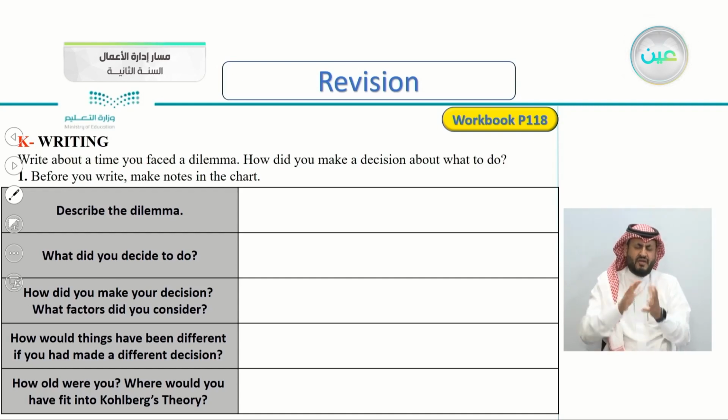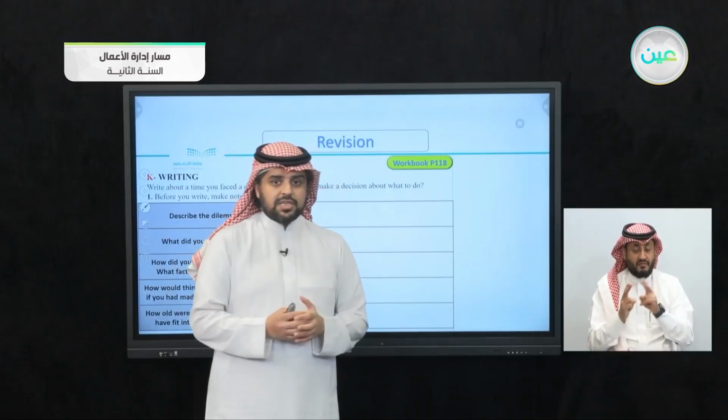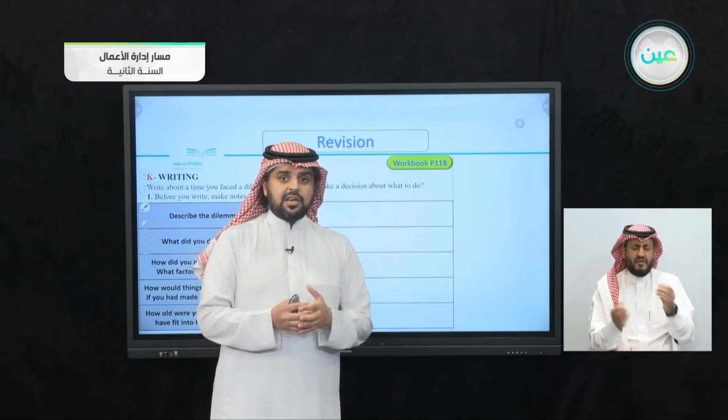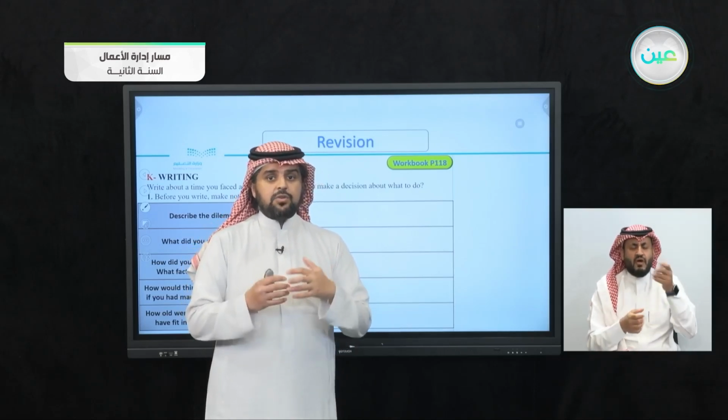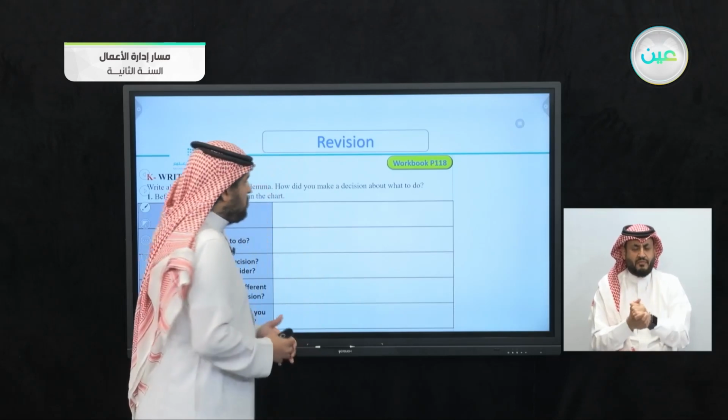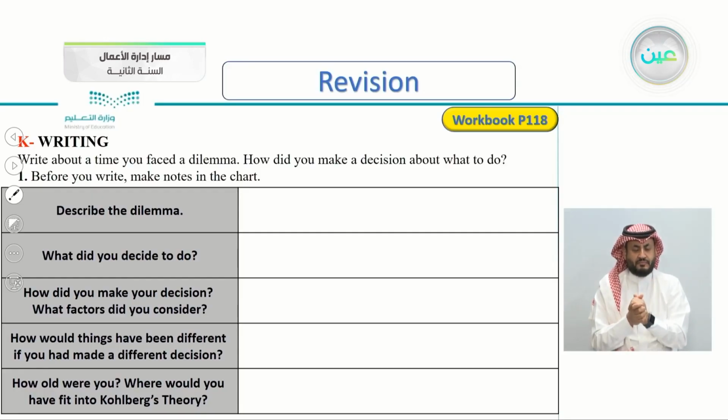How did you make a decision about what to do? So try to think of a time that you faced maybe the same situation, a dilemma, and try to remember what you did and how you decided on what to do. How did you make a decision about what to do?